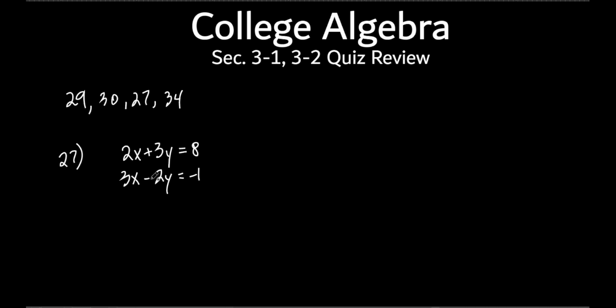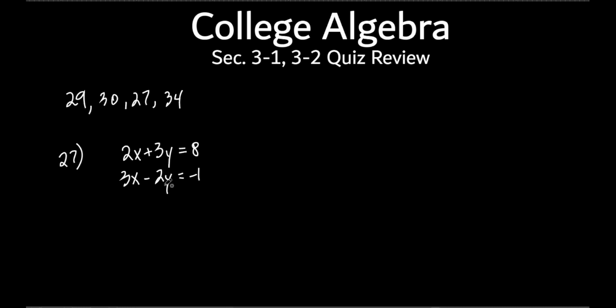So what I got to do is pick a number. I got a 2 and a 3 here. It would be nice if I picked the smallest number. You actually don't even have to, but it just makes it a little easier. What's the smallest number that 2 and 3 divide into evenly? 6, right. So I'm going to try to get this to be a 6y and try to get that to be a 6y.